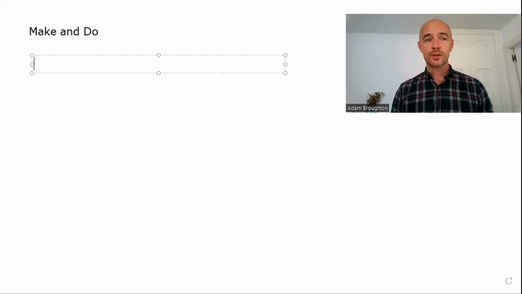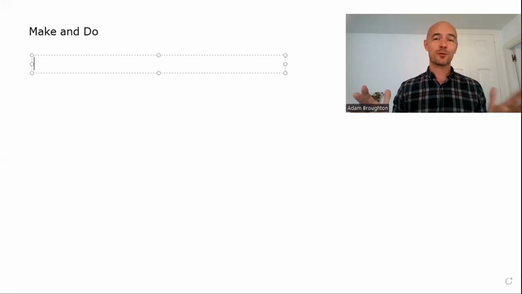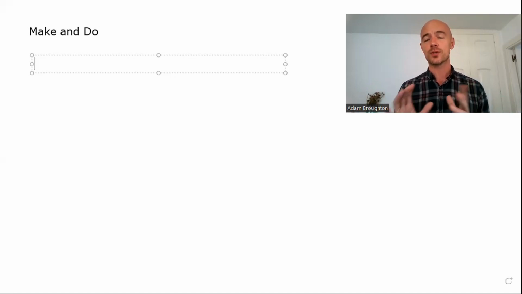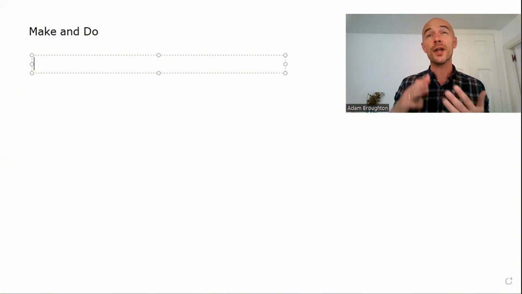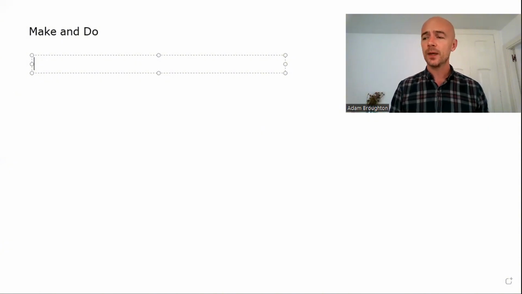Okay, so a pretty important class today. The difference between make and do, basically. A lot of mistakes are made by non-native speakers when they confuse these two. So I'll give what I would consider a pretty complete and thorough explanation. I'll show you what the meanings of each of these words are, in what situations we use them, what nouns we use them with particularly. Then I'll show you what some of the exceptions are, and then we'll do a little practice exercise together.